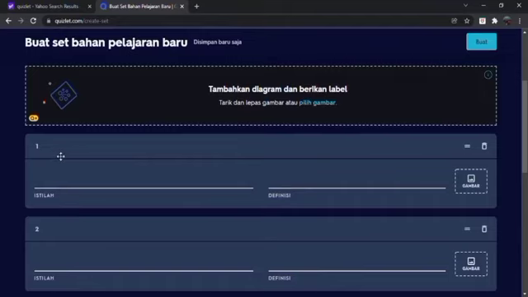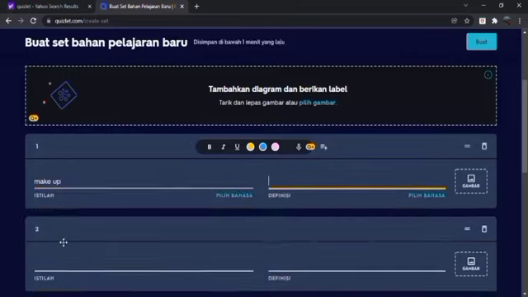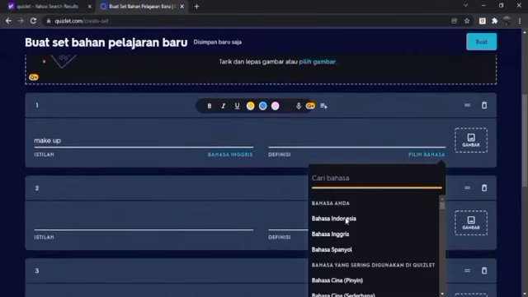For the first number, I'll write makeup. Then several choices of words will appear. You just choose the word you want. Next, in the definition section, I choose Indonesian.